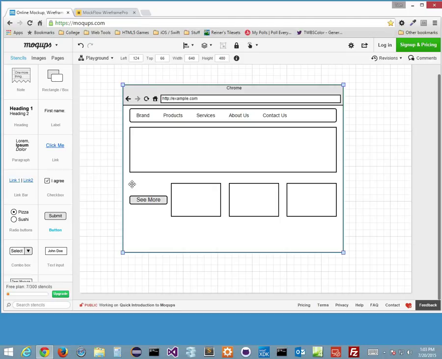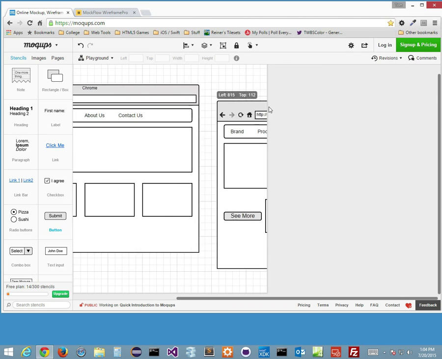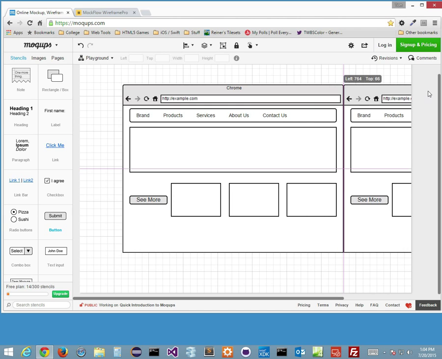If you really want to be a stickler, you may even want to do pages for how it's going to look on mobile, because right now this is for desktop at 640 by 480. You may want additional wireframes for the mobile size, like 320 by 480. So if I was going to restyle this page for 320 by 480, I can certainly copy this whole thing and paste it over outside of this map here.